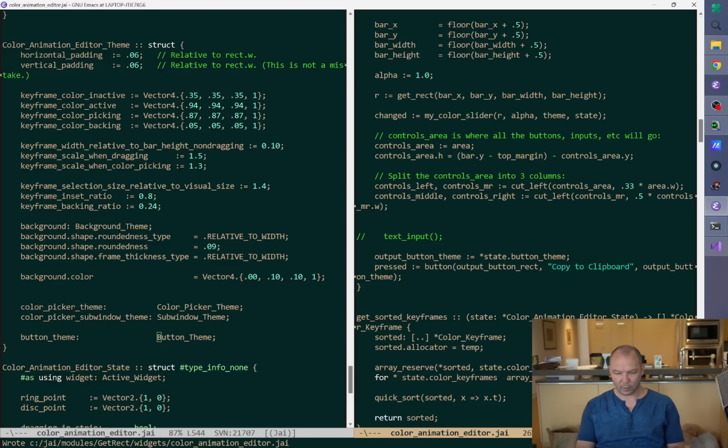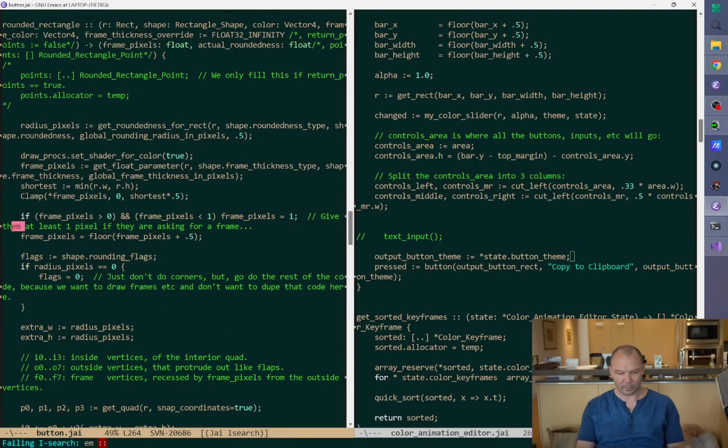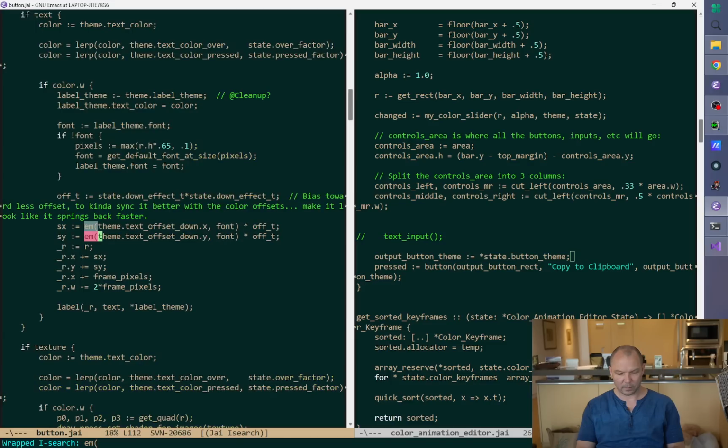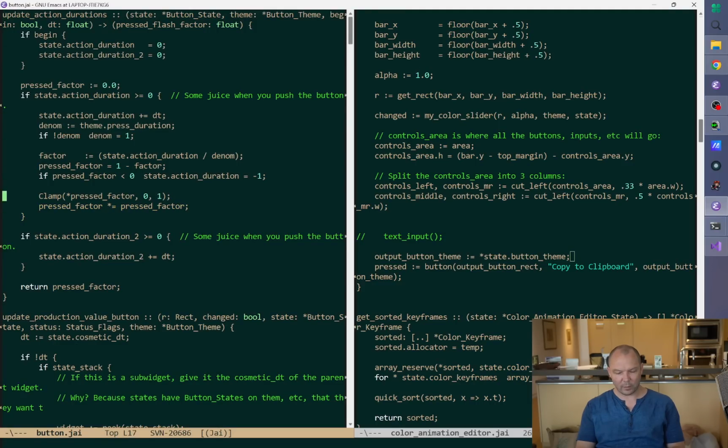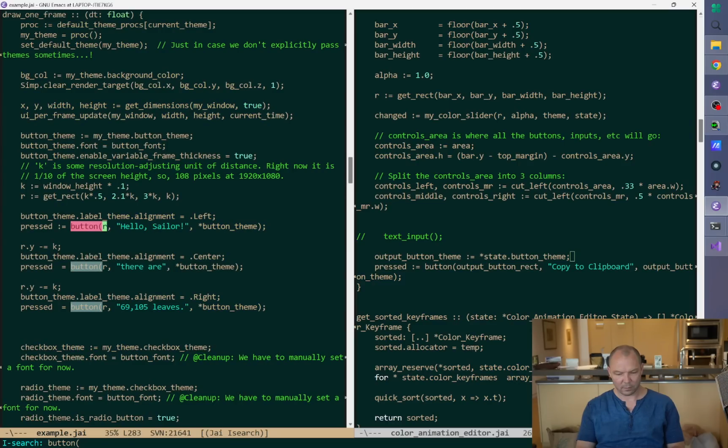Now, how do we decide how big our rects are for the button?